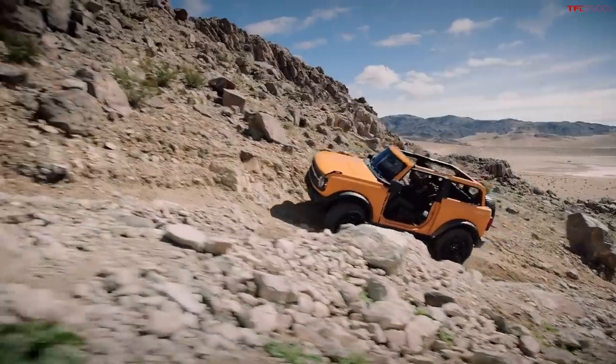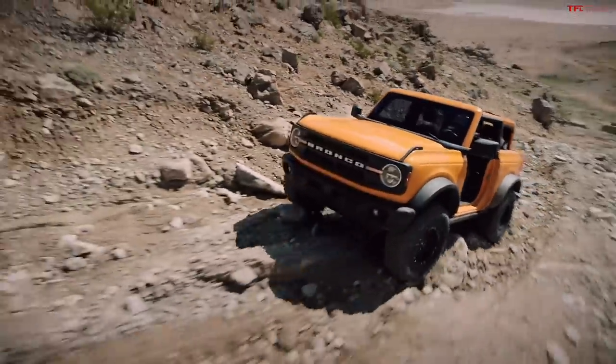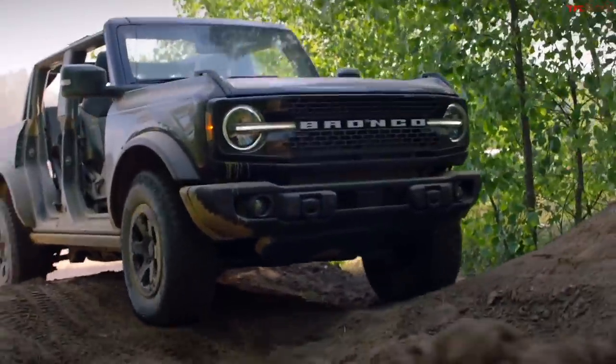So the top situation goes very much deeper. And the fundamental design of the sports bar or the roll bar is totally different between the two. Yeah, so in the Wrangler, when you take off the roof, you have what's called a sports bar. And the reason it's called a sports bar and not a roll bar is because if you roll the Wrangler, it's not meant to provide structural rigidity to keep you from having your head crushed. It's meant to be a sports bar, right? I'm not saying when you roll the Wrangler it's going to pancake, but I wouldn't count on it not pancaking. Anyway, we should clarify, it's not there for style. It is there to protect you in a rollover, but it's not like a race car roll cage.